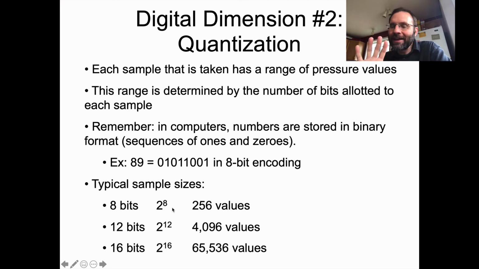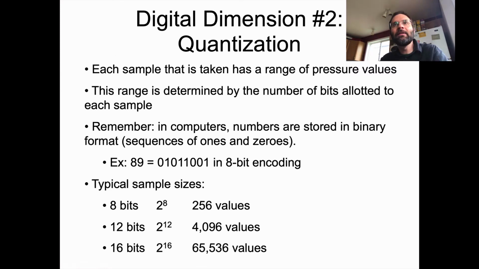I'm going to post a handout about this online. I'm not really going to walk you through it. You can read it if you are worried about what this all means. It's not that important as long as you get the general sense of it. If you have 12-bit representations, that's 2 to the 12th, or 4,096 values. 16-bit representations can give you 65,000 plus different values of numbers.